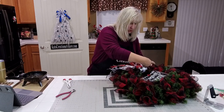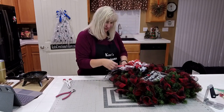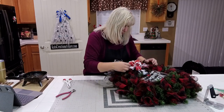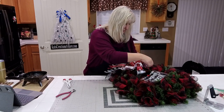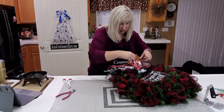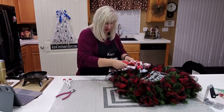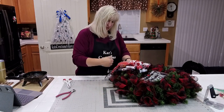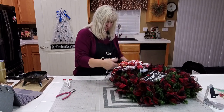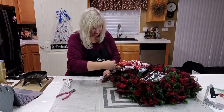Okay. So if your loops won't quite open because you have pine branches popping up, just push the pine branches out of the way. I'm trying to aim for as close to center as possible. Let's put some fluff in those so there's some life in them. Just by doing this, I'm putting a little arc back in them so they don't lay flat, but they have some elevation to them, and it even works for the ones at the bottom.